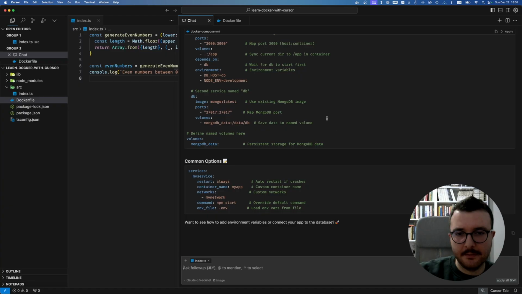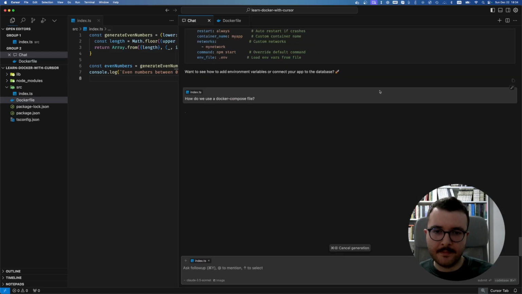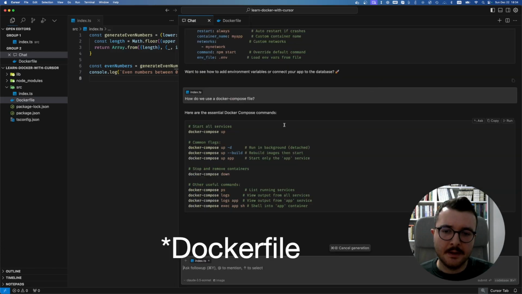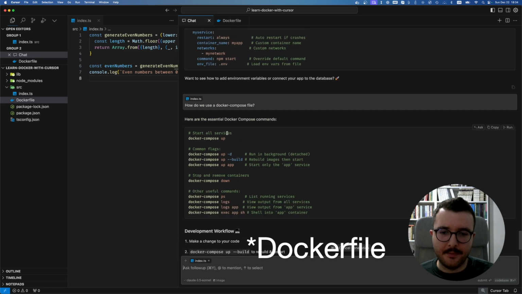We will learn about volumes, but first, how do we use a Docker Compose file? How do we run it? Docker Compose up.